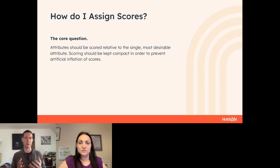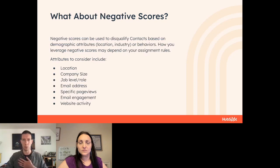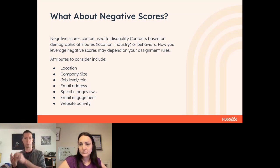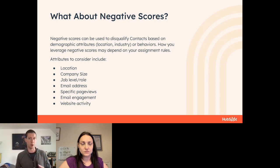So those are the things you have to think about as you're having some of these conversations, but it's really important to make sure that you're using relativity when you're determining what's going to be scored at what level. So I mentioned a second ago, careers pages, media pages. People who are coming to your careers page, who are looking for jobs, people who are coming to a media page looking for just information about your company, are generally not folks you want to market to, right? There's no value in marketing to someone who's looking for a job. There's very little value in marketing to someone who's coming to a media page, presumably because they're press or they're trying to write about it.